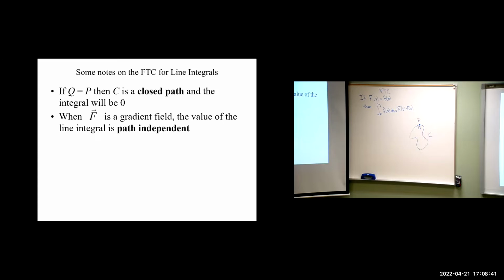So if our vector field is a gradient field, it is path independent, because it only depends on the endpoints. It doesn't depend on the direction. We had another name for path independence last time: conservative. I'm going to keep saying this because I just want you to take all these terms together. If we have a gradient field, it is path independent. It is a conservative vector field. And those are all bidirectional. If we find we have a conservative vector field, it is path independent, therefore it is a gradient field. These are all guaranteed.